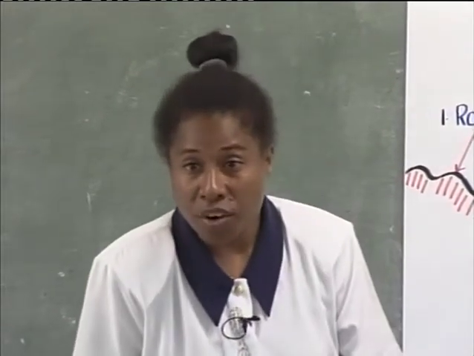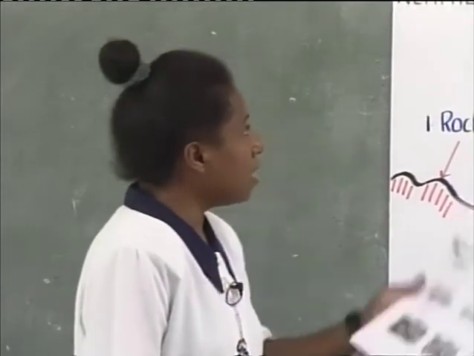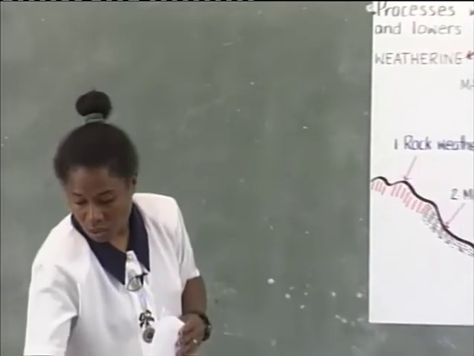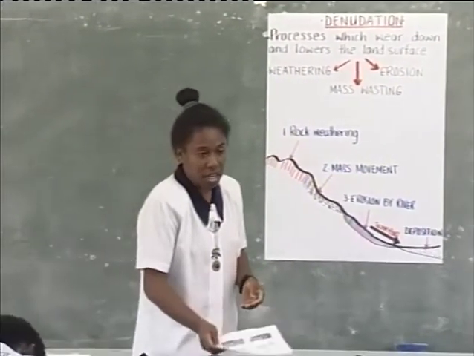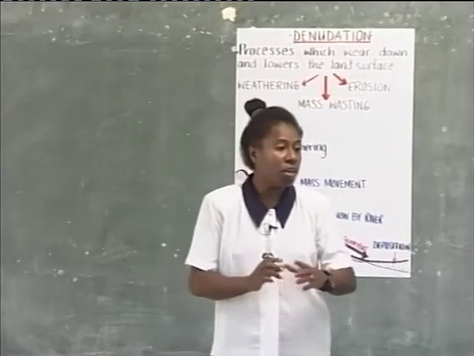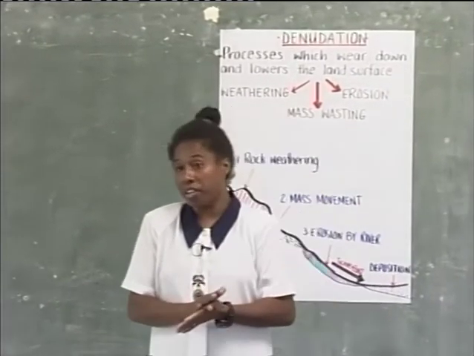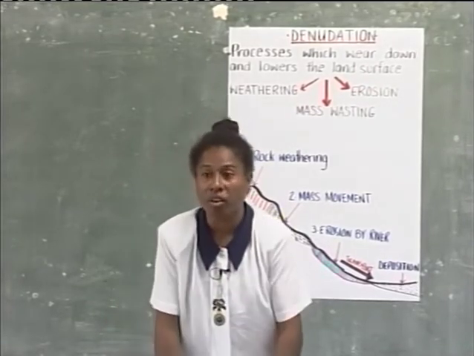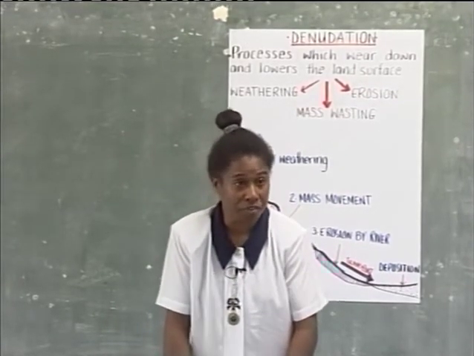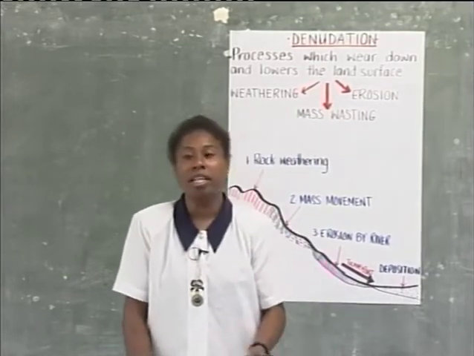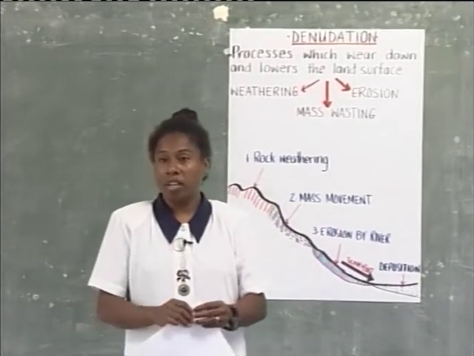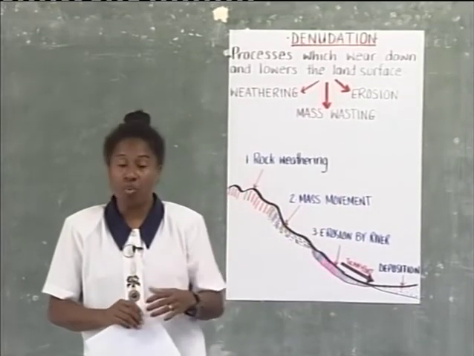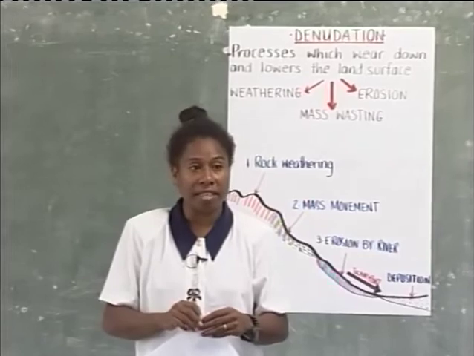Okay, having done your corrections now on the exercises, we are now ready to move on to looking at our topic for today, and the topic is on denudation. If you can make reference to your booklet's Introduction to Physical Geography. That's the first booklet that we were using for our work on the content geography. And if you looked at that booklet, you would have found that the topics we have covered so far are actually to do with building up of the land.